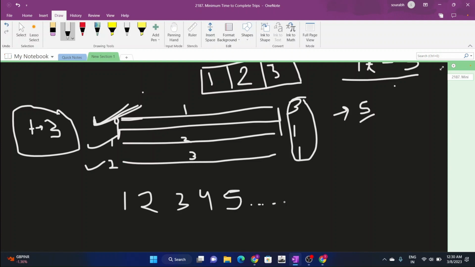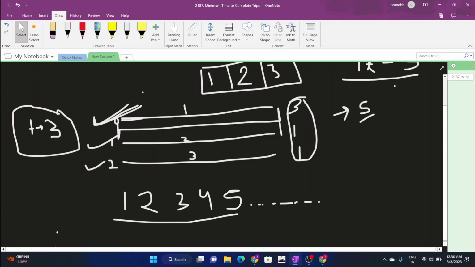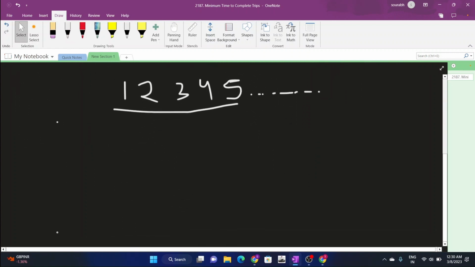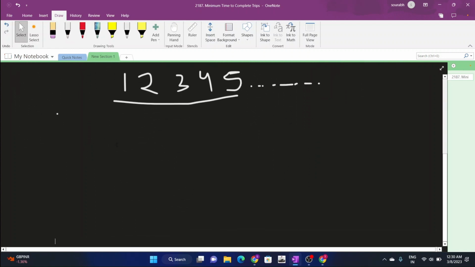So what we can do, we can simply use binary search, because in this algorithm our program will take lots of time, and the time complexity will be very high, and it might throw a runtime error. It might throw a time complexity error, right? So for reducing this, we are going to solve it by using binary search, right?